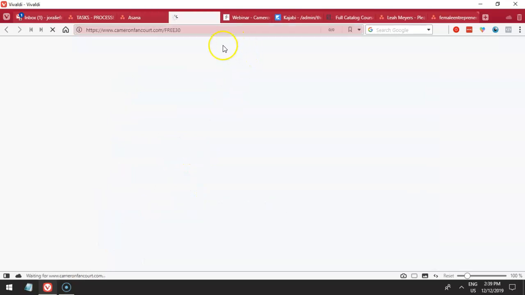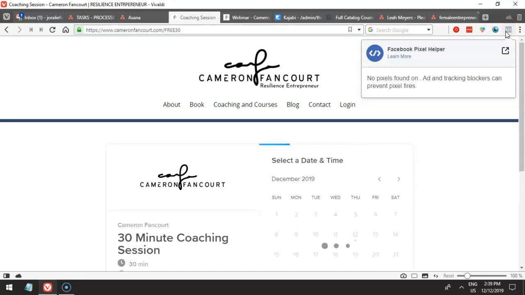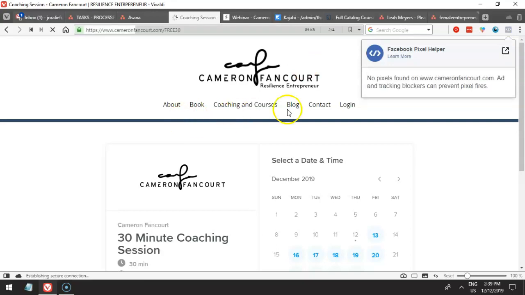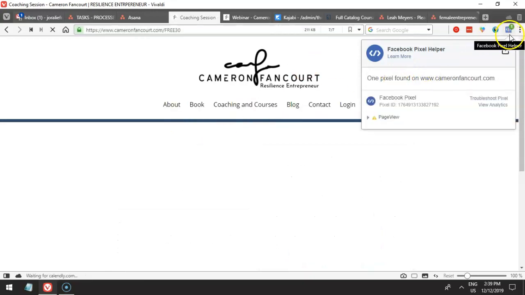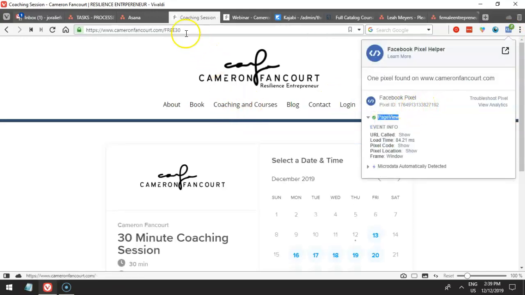So free 30 page is that we need to install another pixel for this. What we call, so this doesn't have, seems like doesn't have. So let's just Control F5. Probably hindi pa nag-reflect. Control F5. Force refresh. There you go. So meron ng page view. So we've installed it earlier.